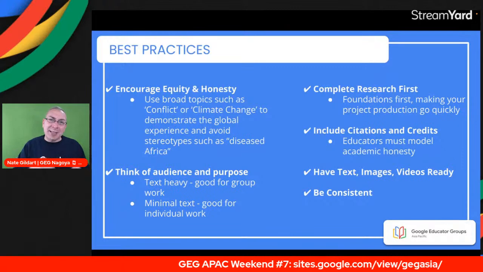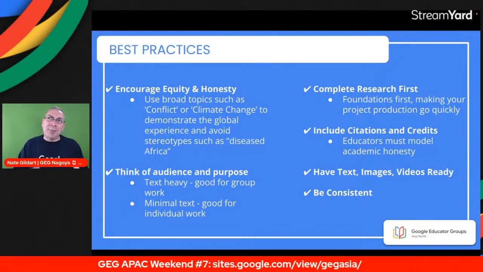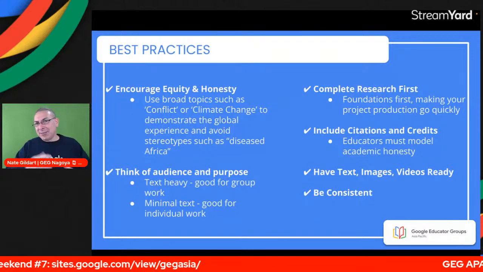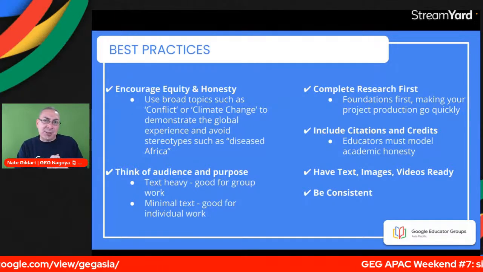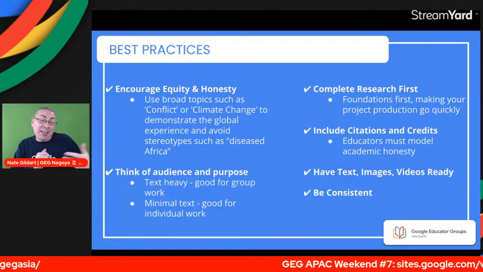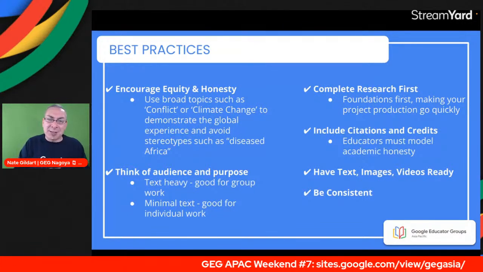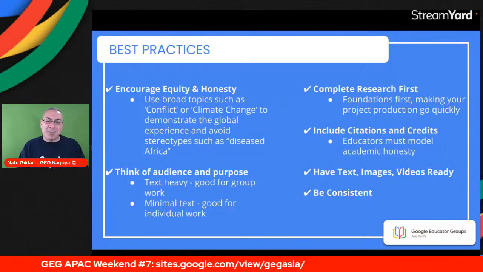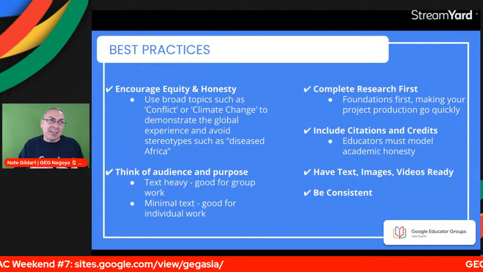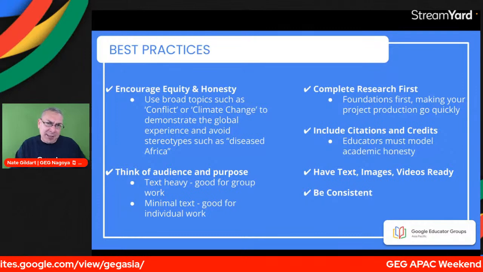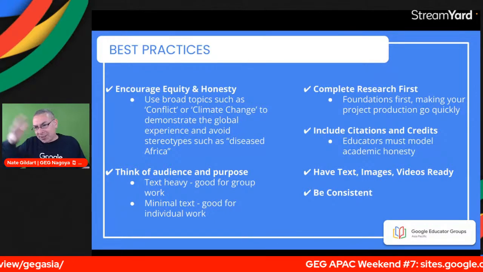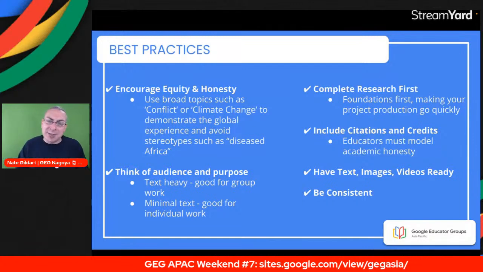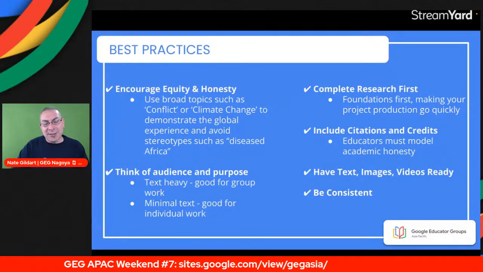So we want to be conscious that if I'm making something for an elementary school class, it's going to look different. The images should be more relative to elementary students, probably more cartoonish, and less text. And probably less advanced language if you're in elementary, middle school, high school. Obviously, you figure that out as the teacher, but be aware of it and talk to your students when they go to create their own stuff.